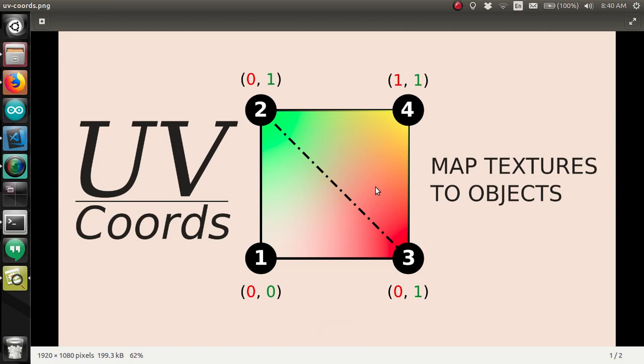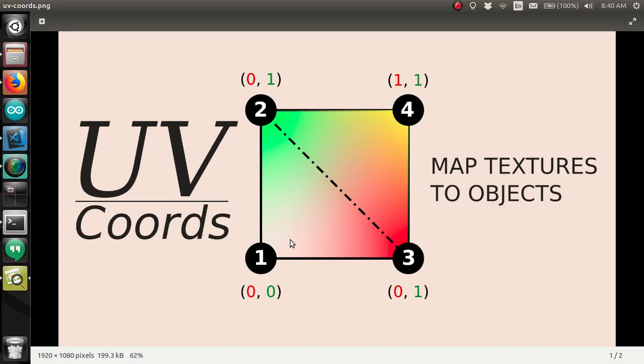Now, for a box, those coordinates are simply going to be these, going from 0 to 1. It'll look just like this. You don't have to change the shape. But if you were going to try to attach a texture onto, like, a sphere, wrap it around a sphere, you'd have to be very intentional about which part of the texture image you assign to which vertex of the sphere so that it gets wrapped around.